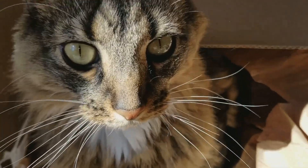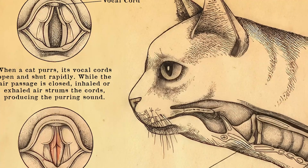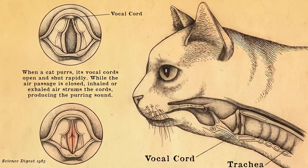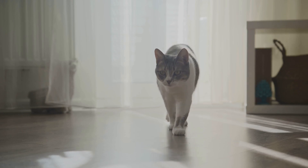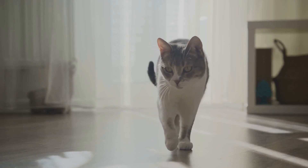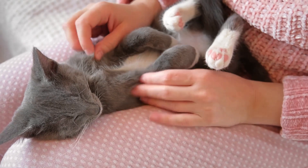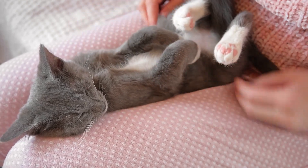Let's talk about the larynx, or as it's more commonly known, the voice box. This is the part of your cat's body that produces sound. When the laryngeal muscles twitch, they cause the vocal cords to separate. This separation creates a space for air to pass through as the cat breathes. The diaphragm — the muscle that plays a crucial role in breathing — moves up and down as the cat breathes in and out, pushing air through the space created by the vocal cords. As the air vibrates against the vocal cords, it produces the distinctive, soothing sound that we know as a purr.